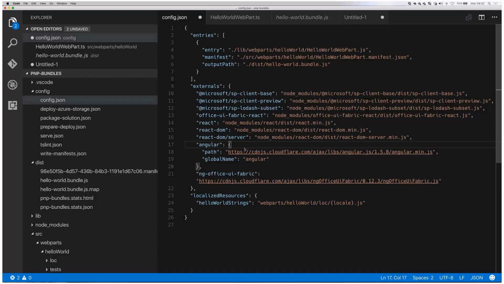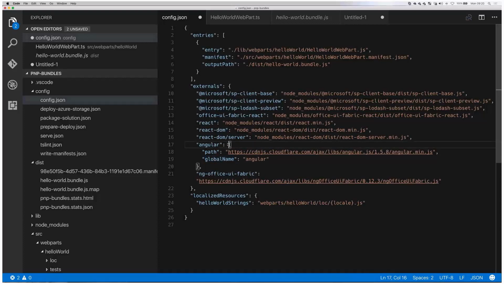So the only thing that we have to do is provide the URL, and SharePoint Framework takes care of everything else. Right, so that's the trick. That's the reason why for some scripts we only need the URL, and for others we also need the path and name. Yeah, makes sense.